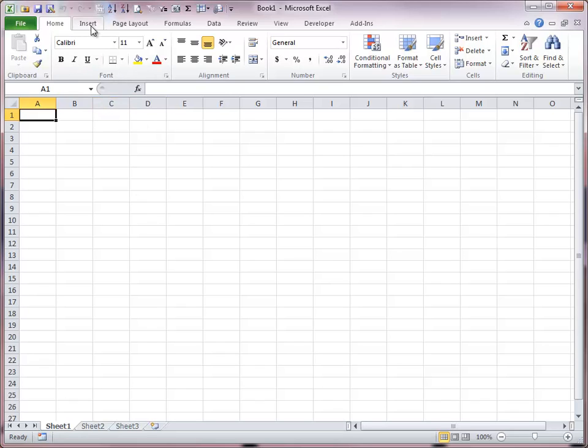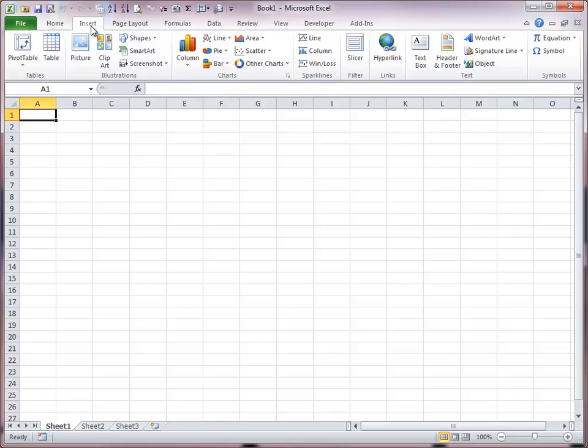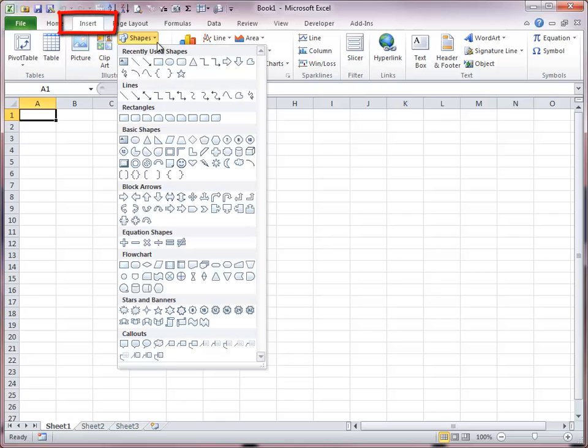I'm using Excel 2010, but it's similar in Excel 2007 if you're still using that. On the Insert tab, if you look under Shapes, you'll see a whole section here for flowchart shapes. And if you hover your mouse over one of the shapes, you'll see what that shape is for. So alternate process, here we've got a terminator, here we've got multiple documents, and so on. So more shapes here than even what I demonstrated in the screencast.